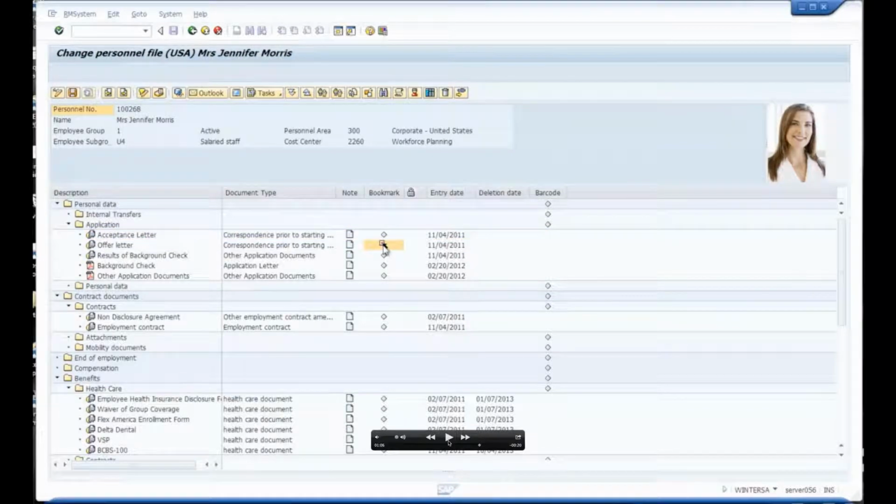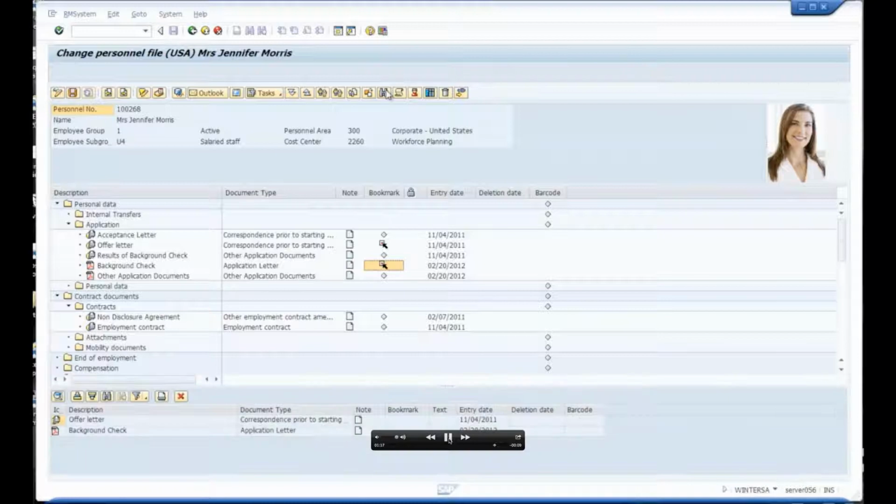If you think about employees having a larger file, we have seen files with a few hundred documents in there, especially if employees have been with an organization for many years, then it becomes a challenge to find that one document you're working with again and again. So there is an easy way to bookmark files. By clicking the bookmark for one or two files, and then going up here and clicking on the spyglass, we get the selection of bookmarks down here.